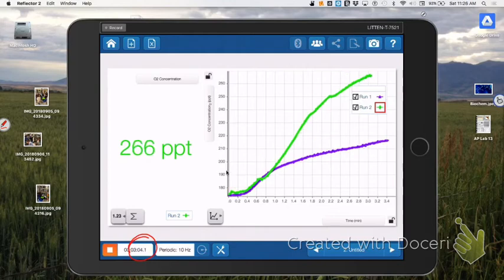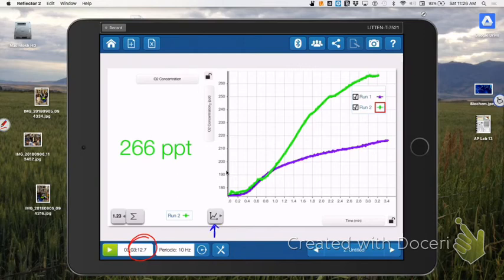All right, so I'm ending my experiment here. I've gone 3 minutes. So in the bottom left-hand corner, next to the time I have circled, I'm going to go ahead and hit stop. Now I want to take my readings in parts per trillion and be able to record them in my lab notebook. So just to the bottom here, let me get up here on the smartboard, this button right here.